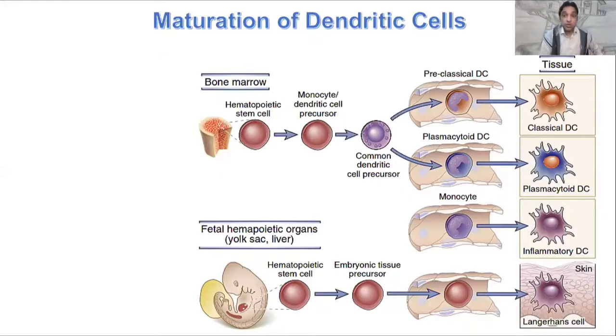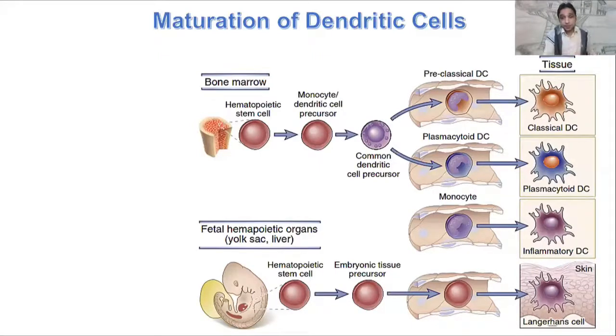Your job is to find out their locality, and where they exist. And of course, their purpose is the same. The job is the same. What is the job? To live in the tissues, to wait for the bad things. If they find something unusual, capture it and present it to the naive T cell.